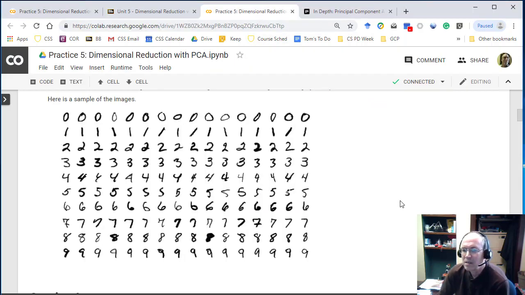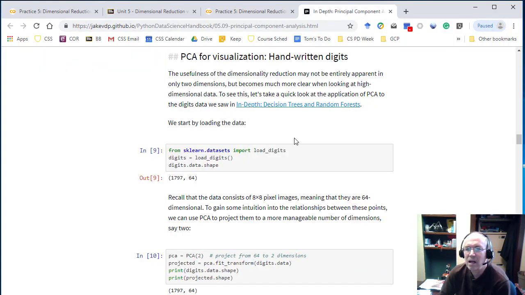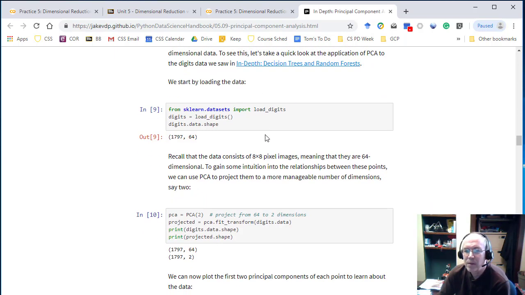This data is 16 by 16 pixels. Here are some zoomed in versions of these, so you can see the pixels, 16 by 16 pixels. So that means there's 64 pixels in each image. That gives us 64 features that we have to look at and categorize, and so it's really hard to analyze that. Now 64 isn't too bad, as we'll see. We can easily do that with support vector machines and stuff like that. But if these were larger images, let's say 1,000 by 1,000 or something, so we're up in the megapixels, then PCA gets even more useful here.